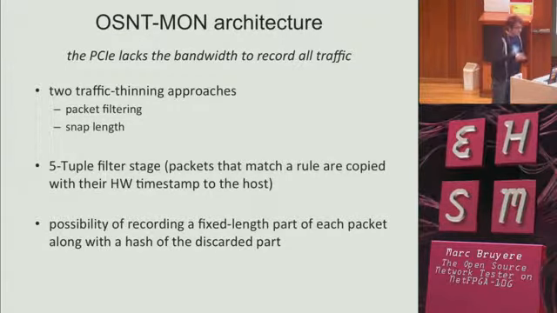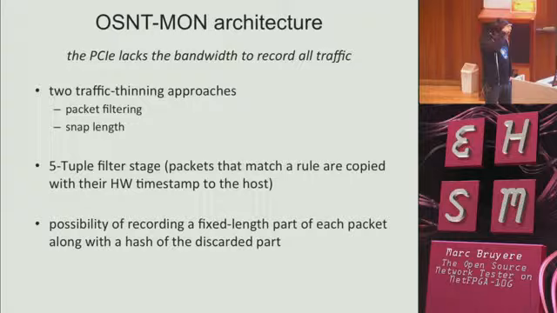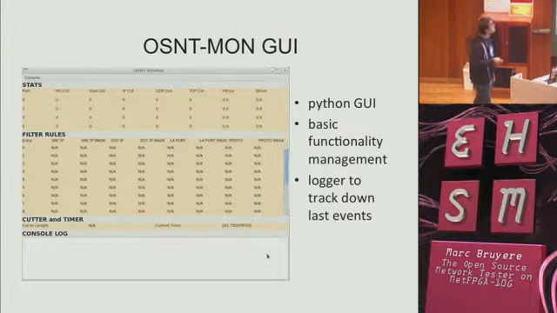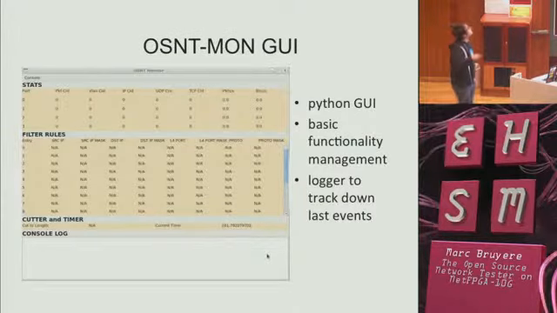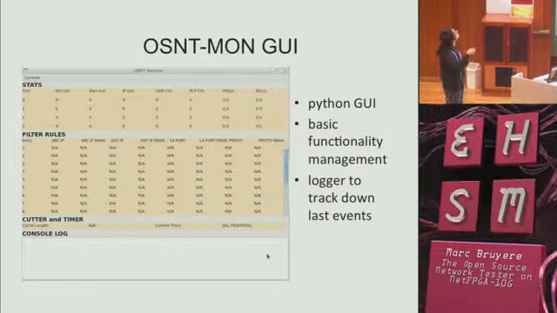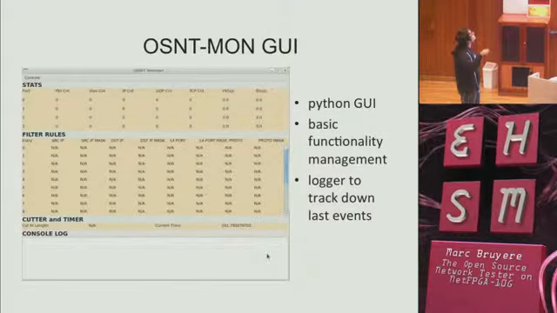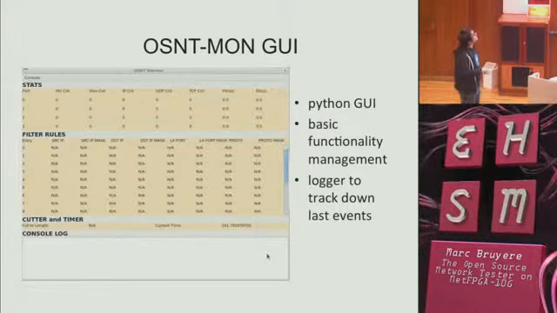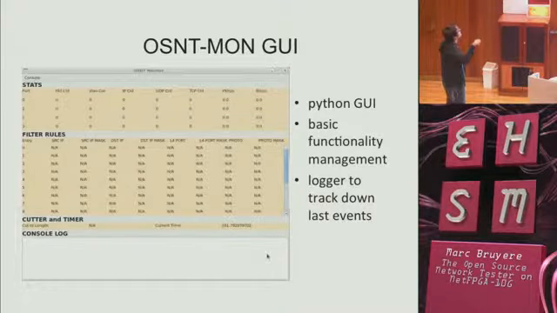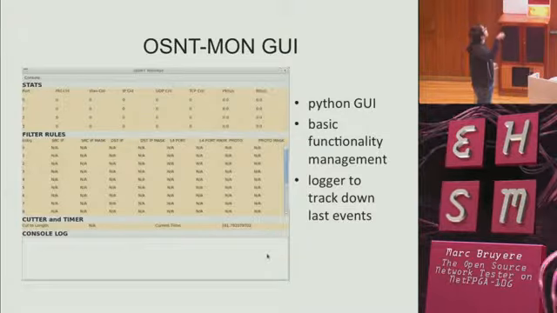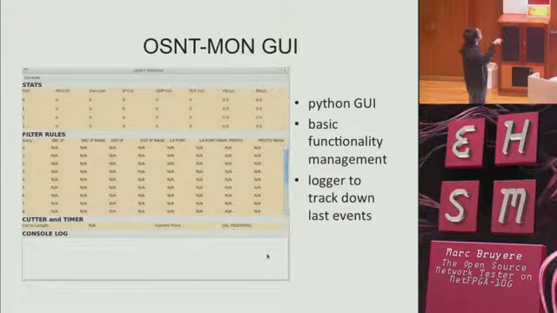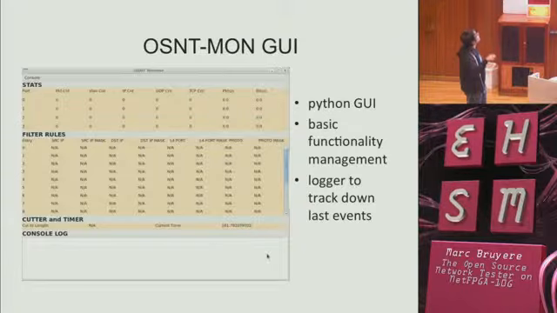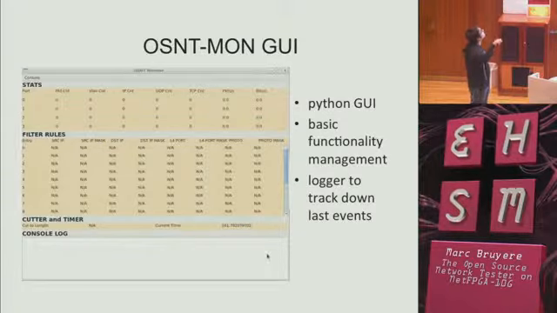Then obviously, just the same information. We go to the GUI itself. The different ports, the packet counter, the VLAN packet counter, whether it's an IP packet, UDP or TCP, and the packet rates or bit rates. Here are the filter rules. Everything needs to be loaded and modified through the console by a file, loaded separately from the GUI.